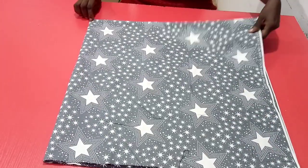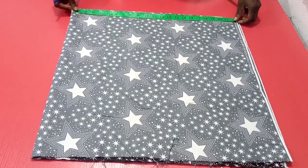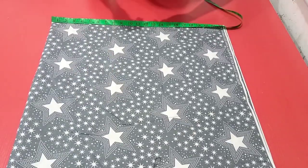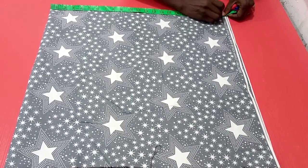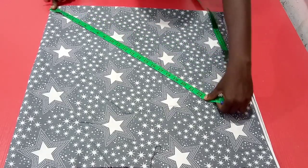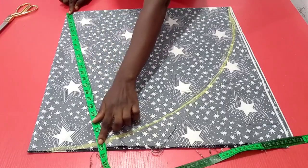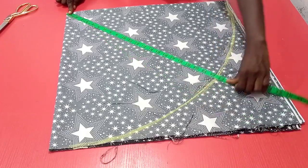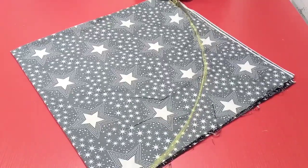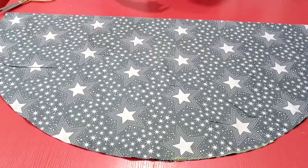So here is my center point now. All I'll do is take the measurement, and since I folded into four, 22 is what will be needed. By the time you spread it out, it's 44. So from here, I'll be measuring 22 this way to get a perfect circle. 22 this way, 22 this way, 22 this way. So this is it, 22 inches all the way like so. I'll cut, and will spread it this way to properly draft the flounce.